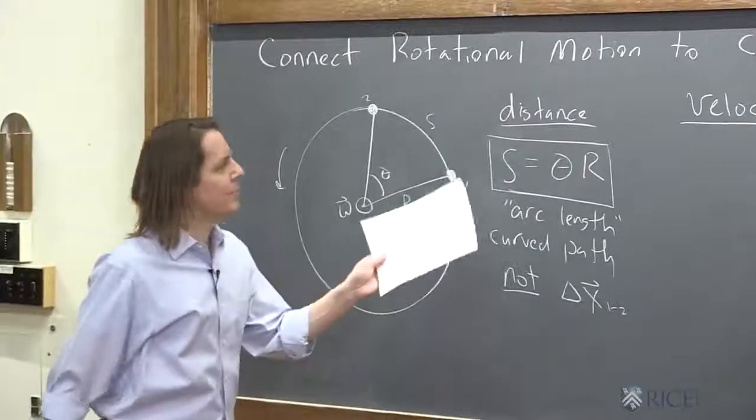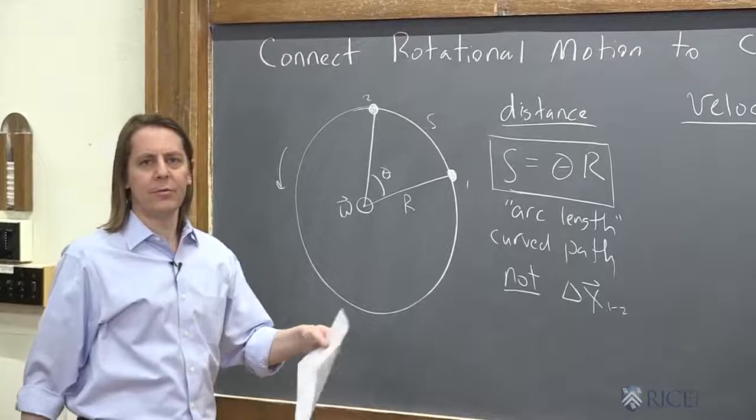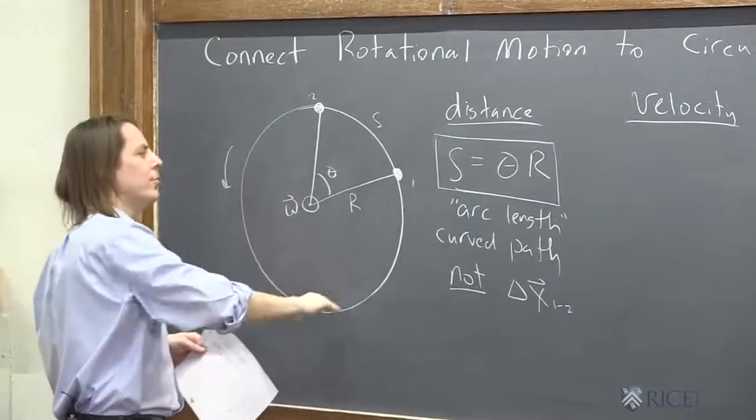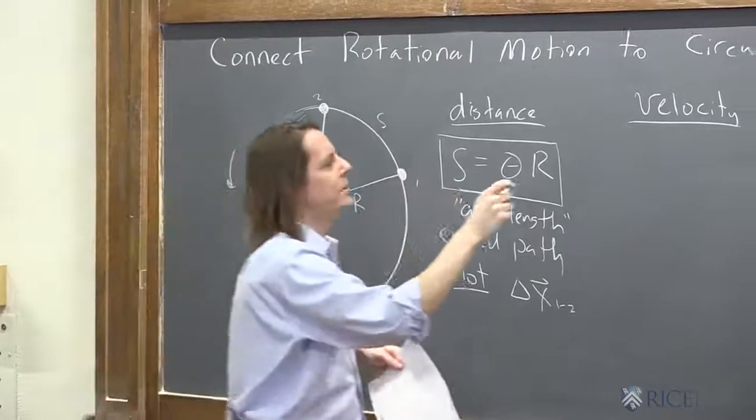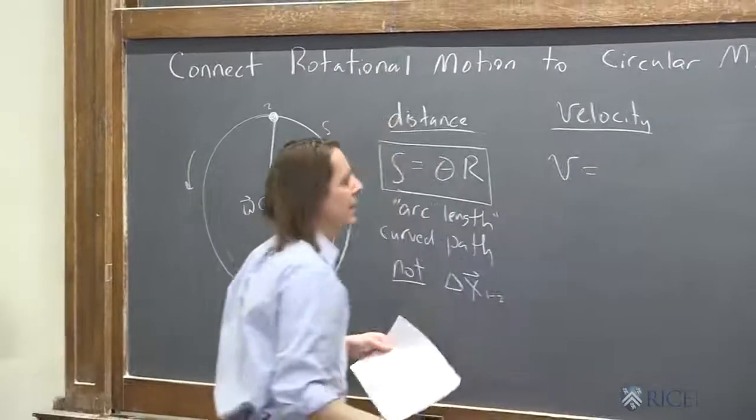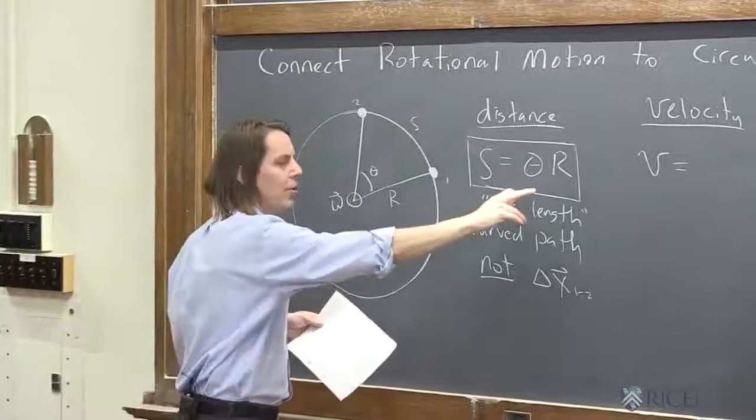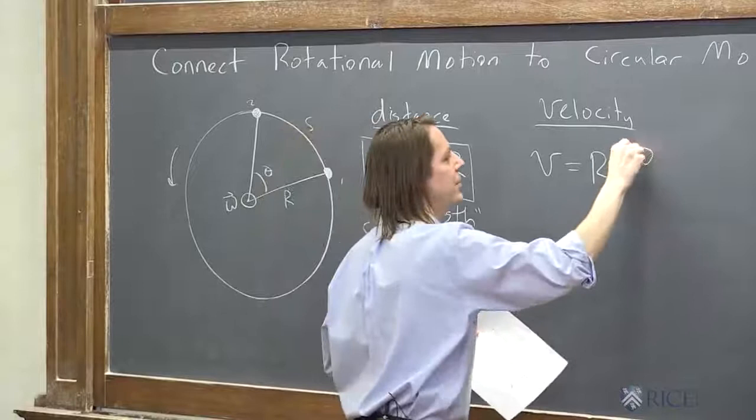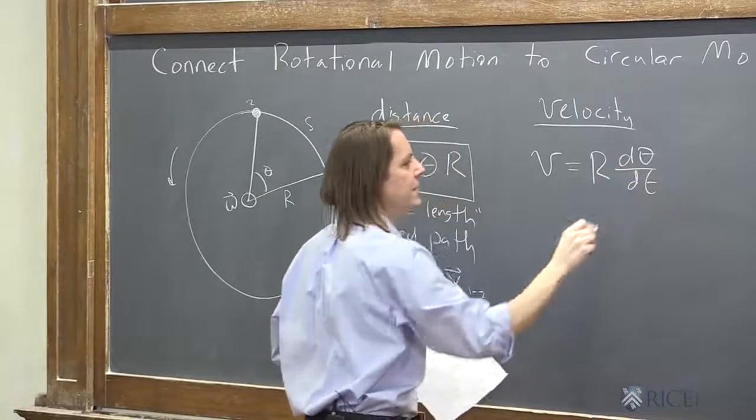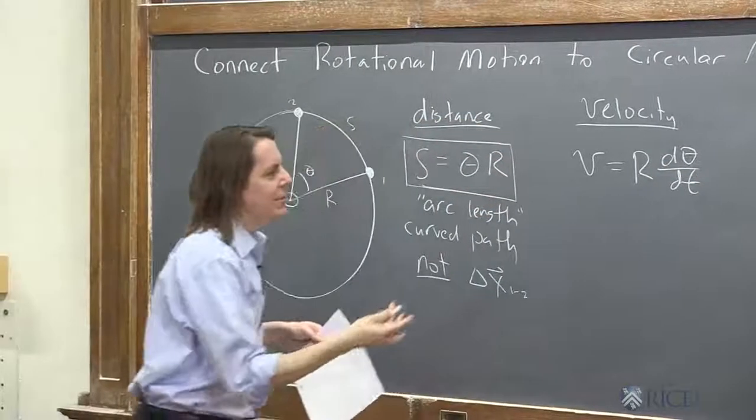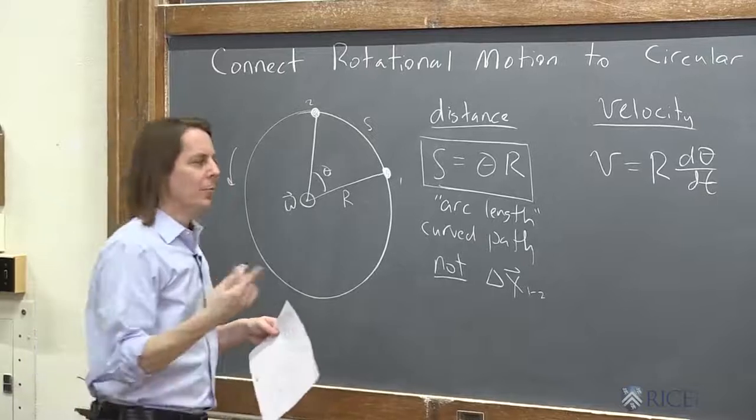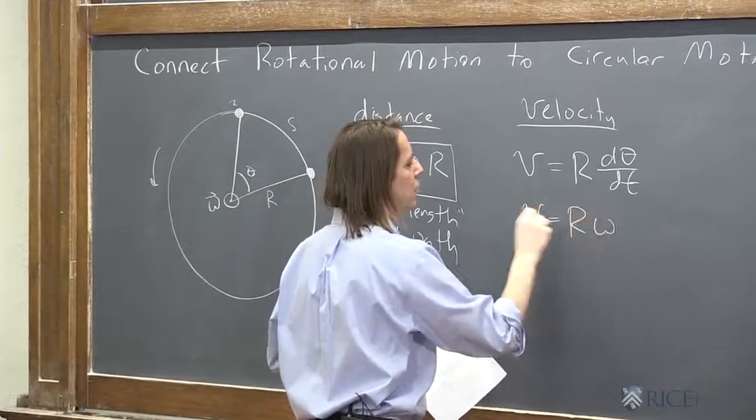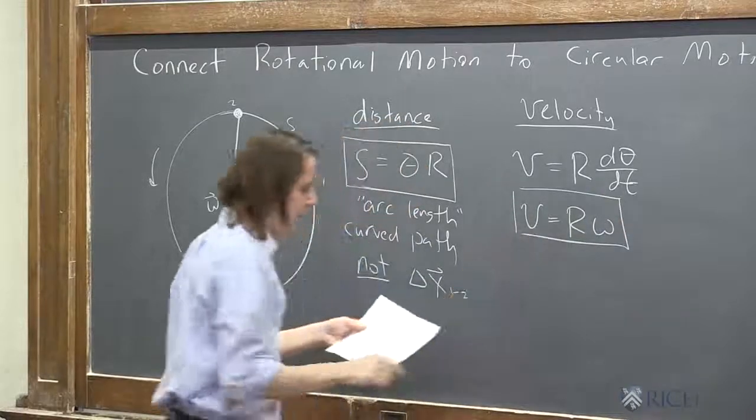So now let's look at velocity. Well, how we get from distance to velocity is take a derivative. So we're going to do a time derivative of this. The time derivative of moving along the circle, ds dt, would basically be the speed v. And then r is a constant, right? Big r is a constant. And theta is changing. So we say d theta dt. But d theta dt, we know, is omega. So we can also say the speed v is r omega for this object on the edge of the wheel.